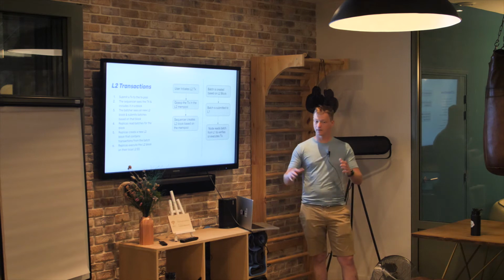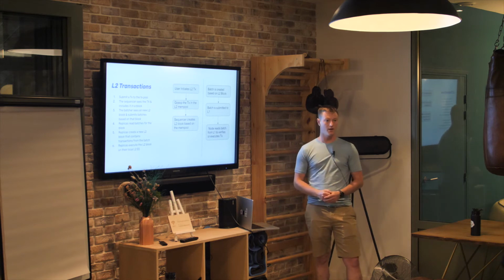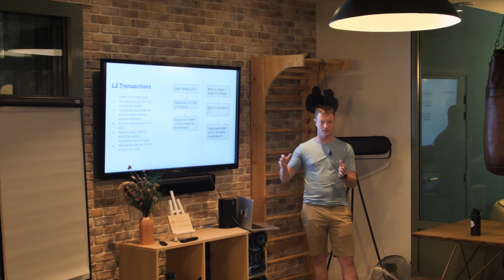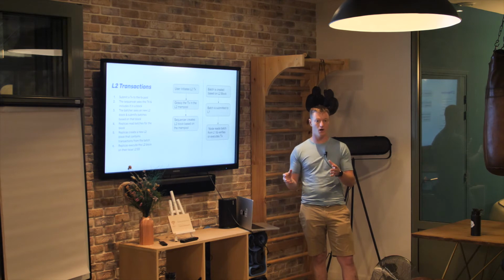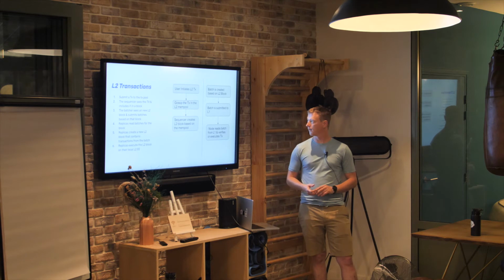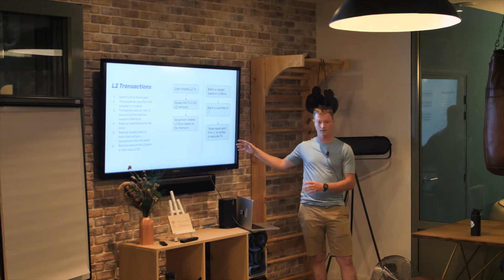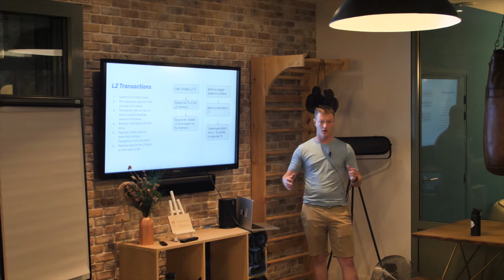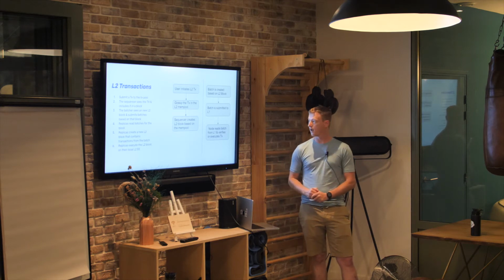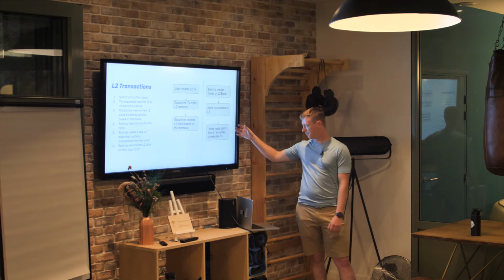And so now we have L2 transactions. This is your most typical transaction. You just send it off to the L2 transaction pool. The sequencer sees the transaction and includes it in a block. Then the batcher takes that new block, transforms it into a batch, and submits it to L1. Once it's on L1, replicas as well as the sequencer read the batch and create the chain. Yeah, so that's the L2 side, back to the L1 side.